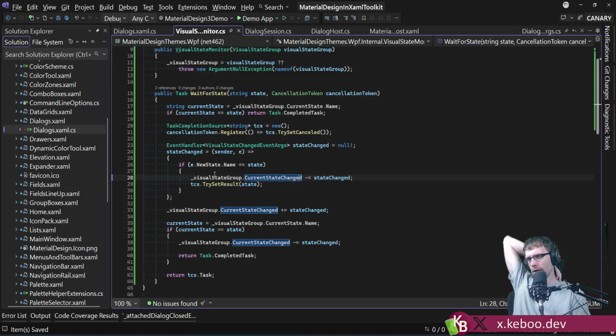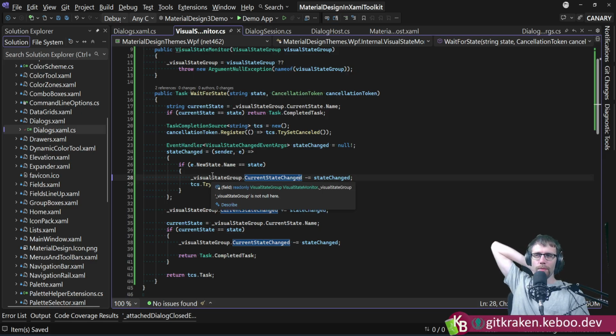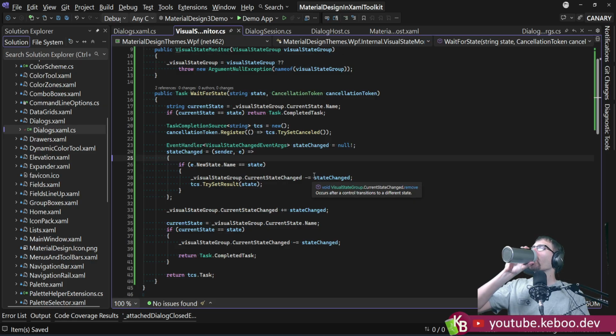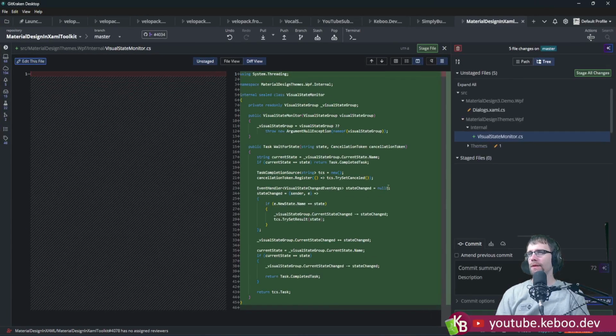Am I missing anything in here? Should probably have some tests around this, just to verify everything goes as expected. Okay, that seems fine.